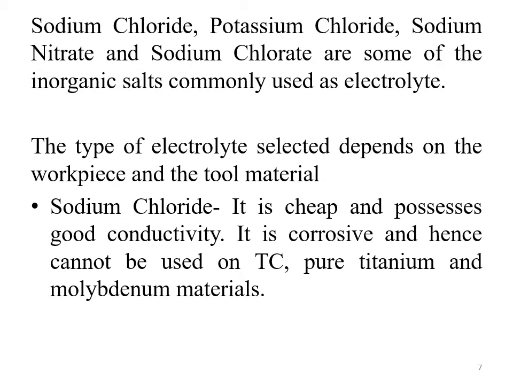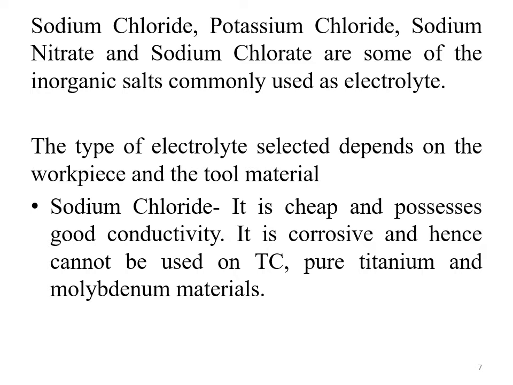The types of electrolytes which are being used are sodium chloride, potassium chloride, sodium nitrate, and sodium chlorate. These are some of the inorganic salts. Generally, they are used as electrolytes. Based on the requirement of the machining, material removal rate and surface roughness characteristics, the type and concentration are selected.